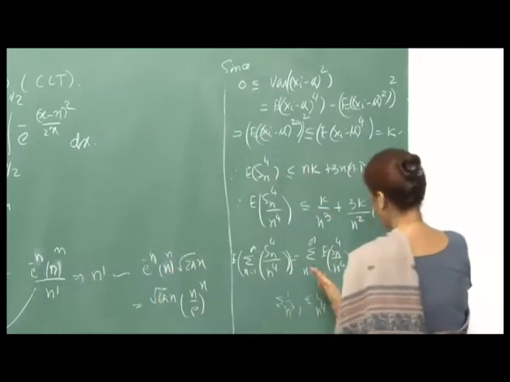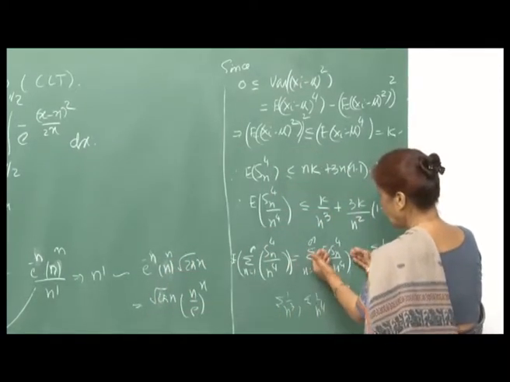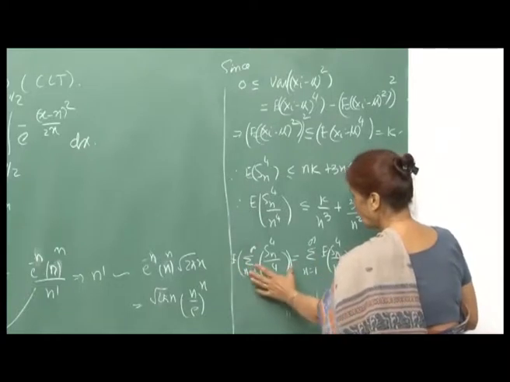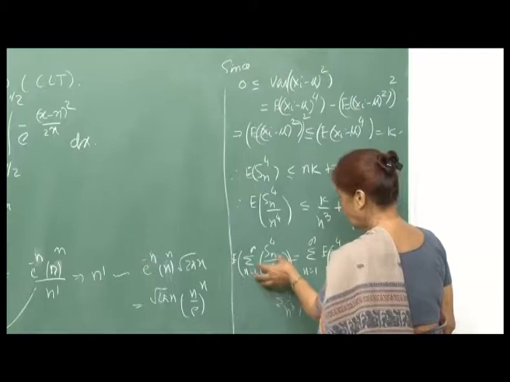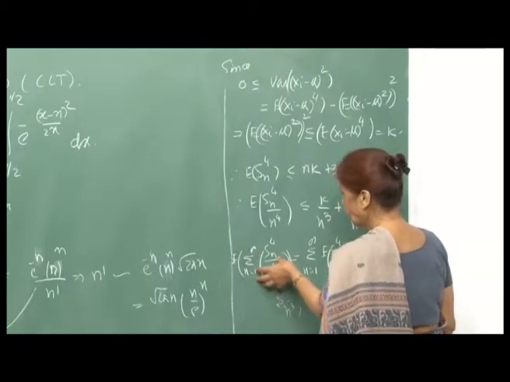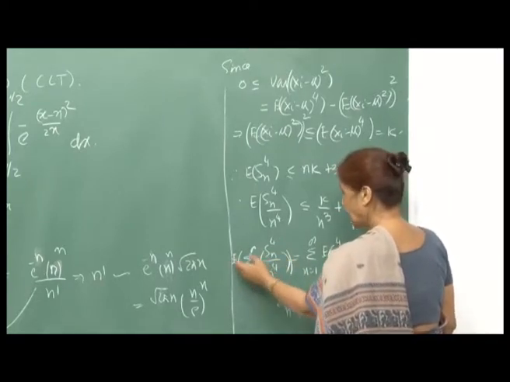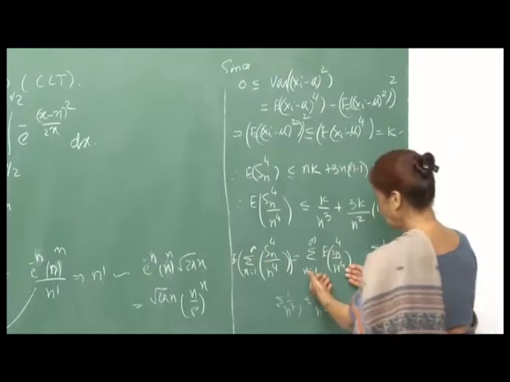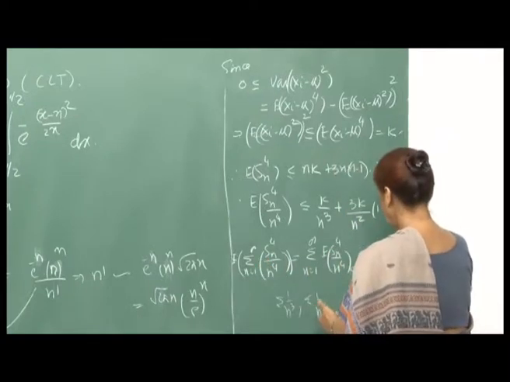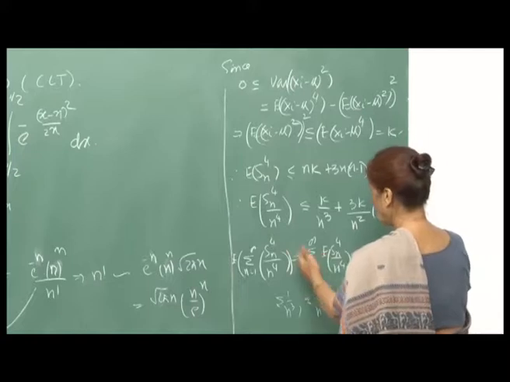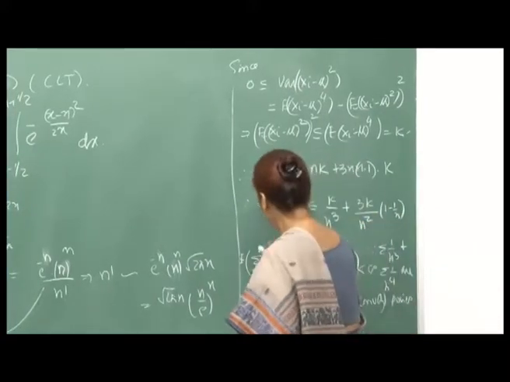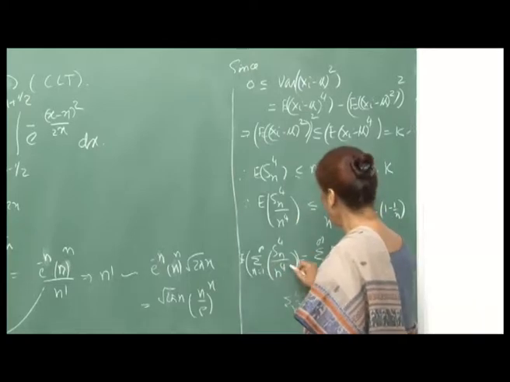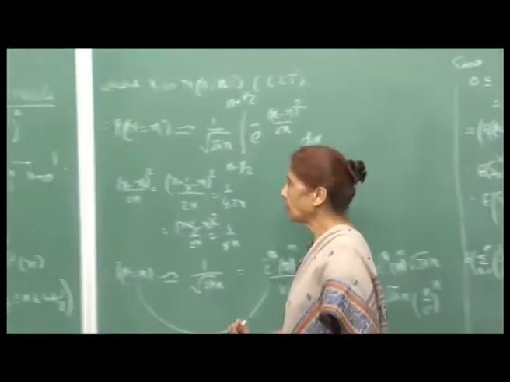I will repeat the argument. We have said that this is a finite series, but this I can rewrite as an expectation. And why are we saying this? Because this whole thing is finite; if it were not finite, then the expectation would not be finite. So this is equal to this, and this is finite. Therefore, the sum over n from 1 to infinity of S_n^4 upon n^4 is finite.